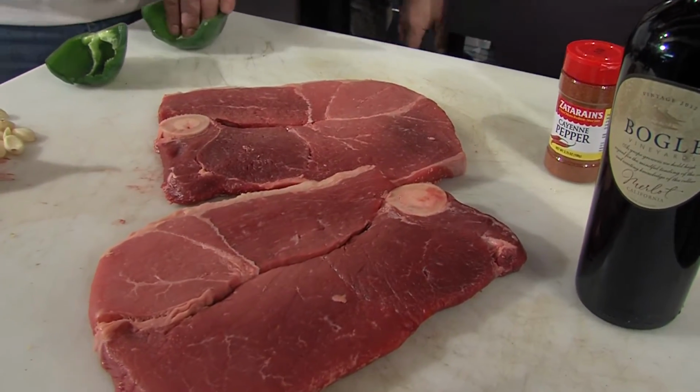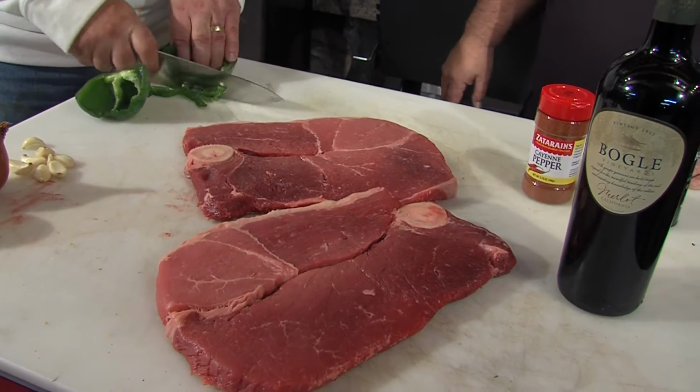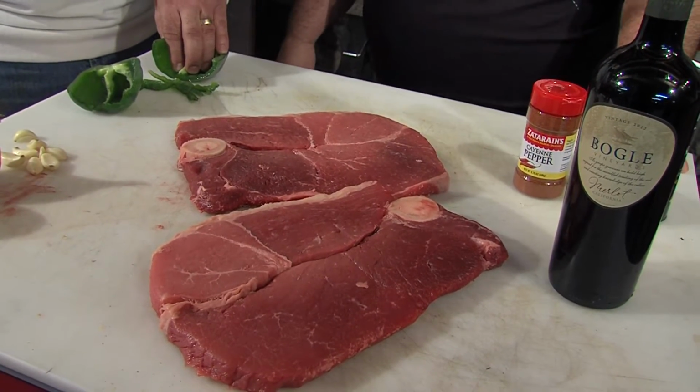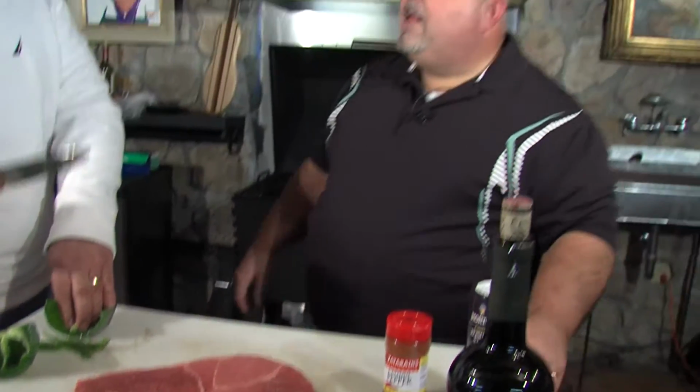Now we were talking off camera a while ago, pre-season or not pre-season, and my mom used to pre-season with just salt, black pepper, and cayenne pepper, and you said that a lot of people do that, but you just got to be careful. That's right, and it's kind of a different flavor profile because you're going to brown the seasoning, and there's nothing wrong with that. Right. But the seasoning likes to burn. Right. So you're going to have to watch your fire, and you're going to have to turn the meat a little more frequently. But I do like the flavor, so I'm going to pre-season this, and we're going to get the brown. Okay, well you do that.